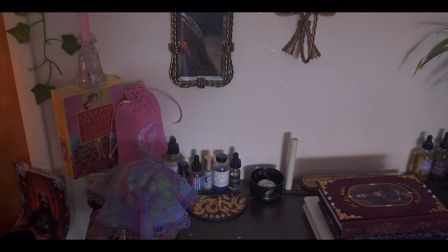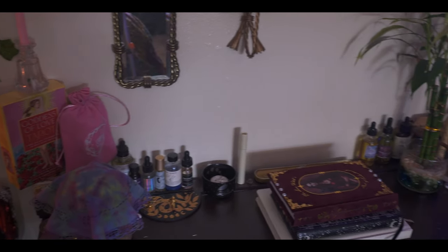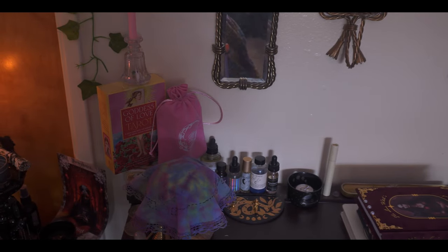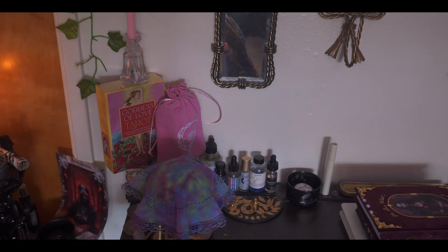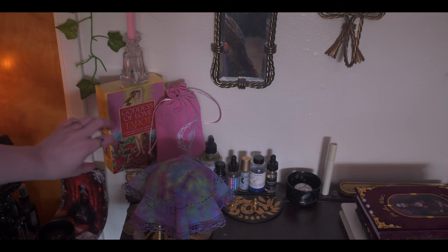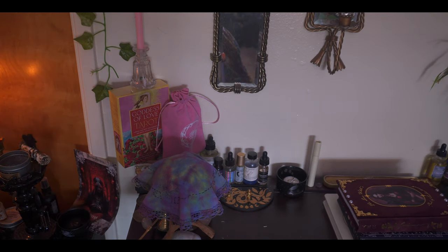Okay. A lot of my working altar is kind of apothecary things. It's a lot of space, and a lot of crystals, because I'm very much a crystal girly. There, I said it, I am. I have this candle here. I just work with pink a lot. Makes a lot of sense for me. And I keep my go-to personal tarot cards here. I do use these in readings as well. But these are the ones that I am reaching for on the reggie, okay? I use these a lot, so I keep those really close by.